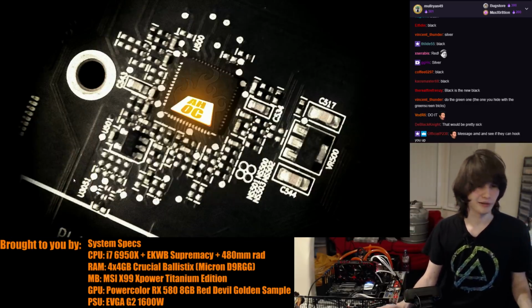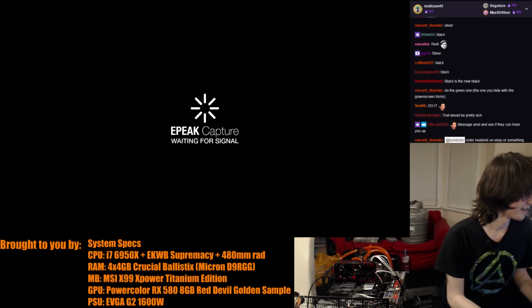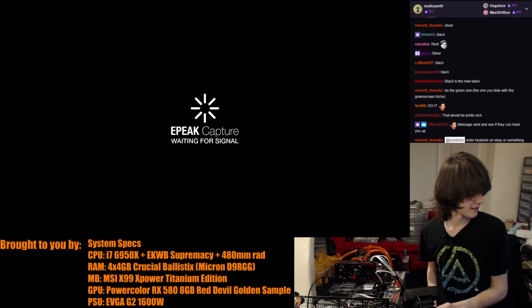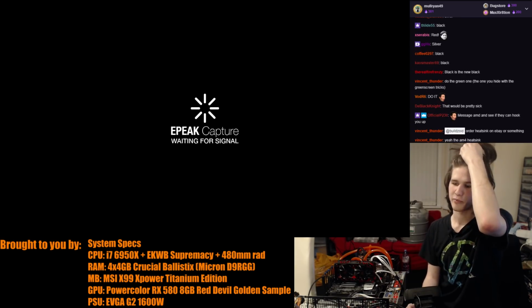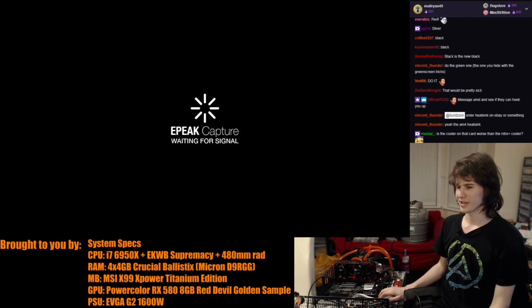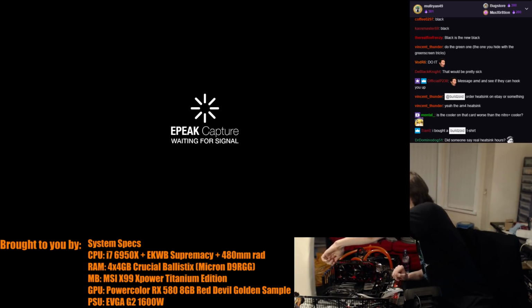But we shall now give the card a real heatsink, with the joke that Powercolor put on it. So, black, okay. We're going with the black one. I like the black one best. And get some... Ooh, I know. I bet I could... yeah, okay, I've just had an idea. Ragentech makes these red and white fans. Oh, no, but the rest of my system won't go with that. Actually, the rest of my system is black, mostly, except for the orange fan. Actually, no. I'll ask for a bunch of fans to replace all of the fans in my system in the right color scheme. That will look good.